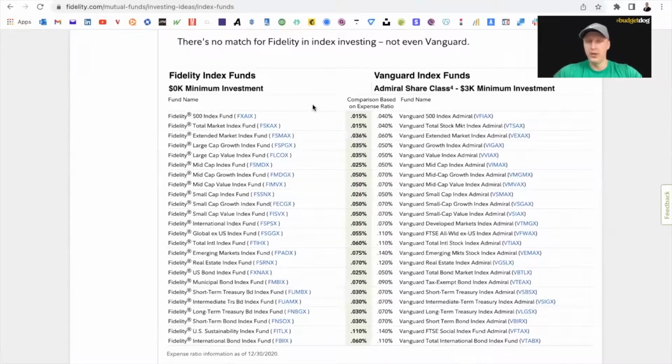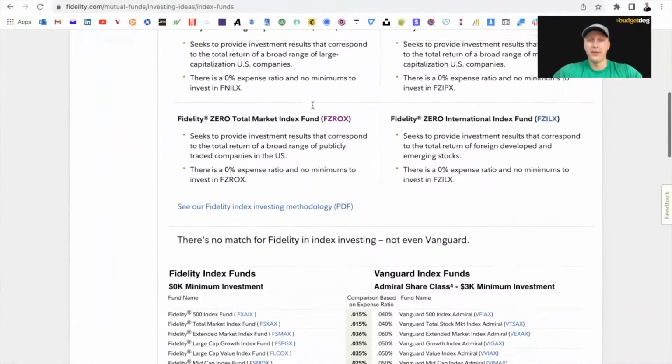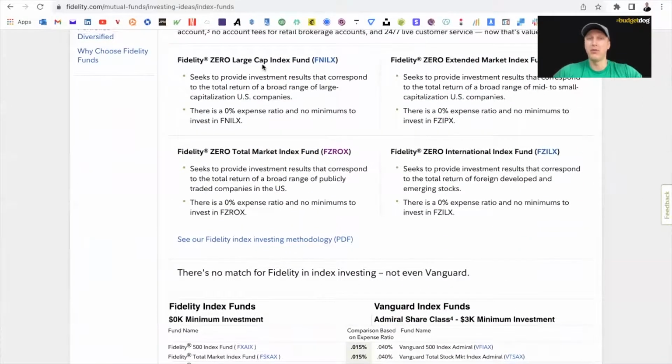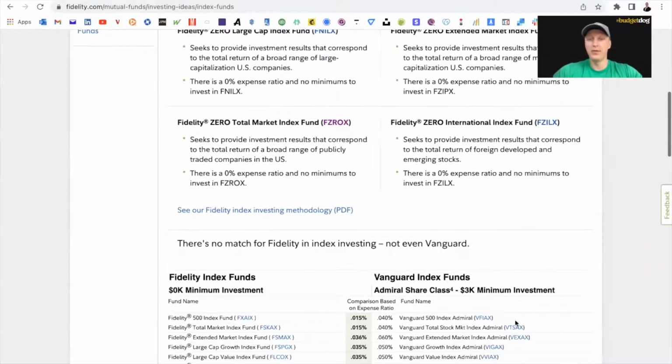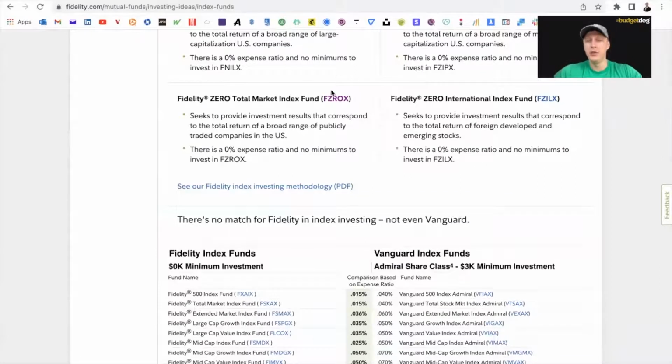Now, a note to that as well, right above here, Fidelity came out with some new zero expense index funds. Definitely look into these right here. These are phenomenal. And so if I was with Fidelity instead of Vanguard, I would probably pick the FZROX. It's a newer upgraded fund to this FSKAX down here.